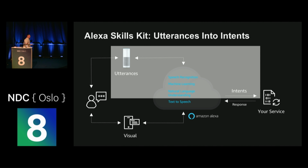So we use machine learning first. Machine learning is the idea that we compare what you said to what anyone has ever said to look for patterns, right? How does this map to what other people have tried to do in the past? And then we get down to natural language understanding, which is a really important concept in all this, which is to understand not just the words that you said, but the meaning of the words that you said. Quick example of that. If you've ever been in a relationship, you know that the words you say are not always the words you mean, right? So the same idea applies here in that we're looking for that actual meaning.